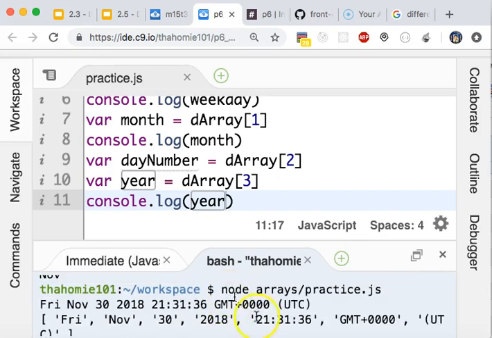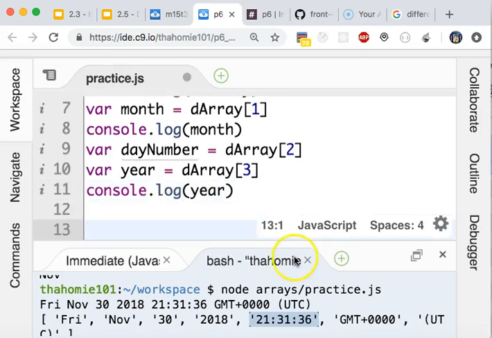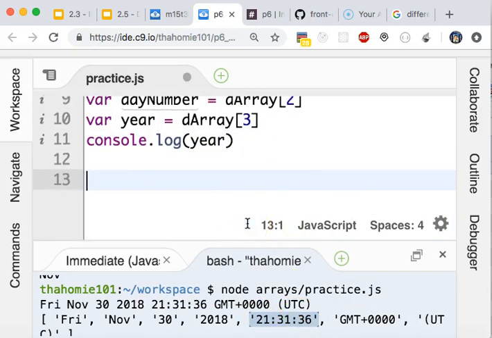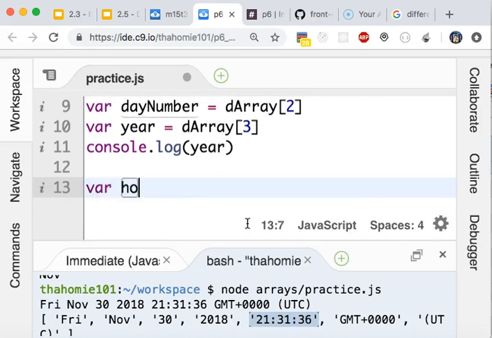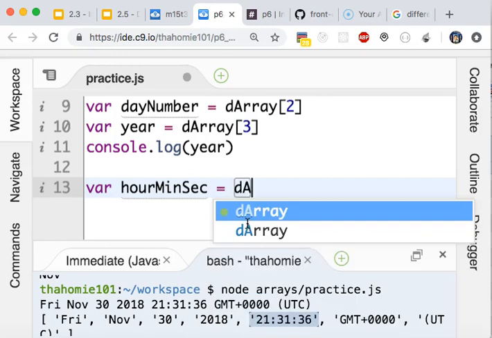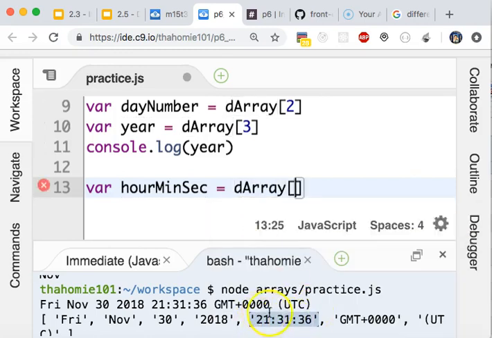Exactly. The reason why, Valino, is because they're all together. Look at this next one. You see that? So we need to figure out how to handle that next. So let's do it together. How do I get the hours, the minutes, and the seconds from this array? I'm going to call it var hour min sec. And I'm going to set it equal to what? D array, and then what position is that thing at? 4. Position number 4. It's the index of 4. Because it goes 0, 1, 2, 3, and then 4. Kabam!